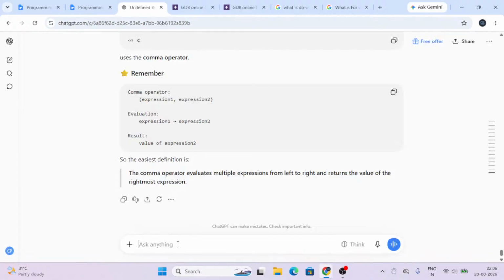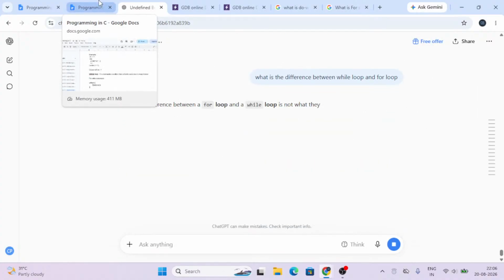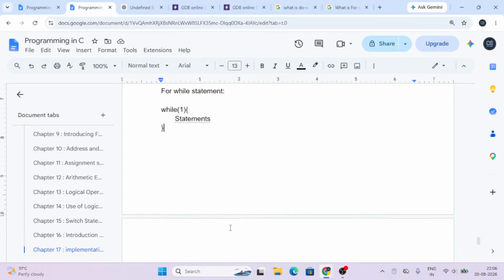So let us see what is the difference between while and for loop. For loop is nothing but a for statement, it will be like this.